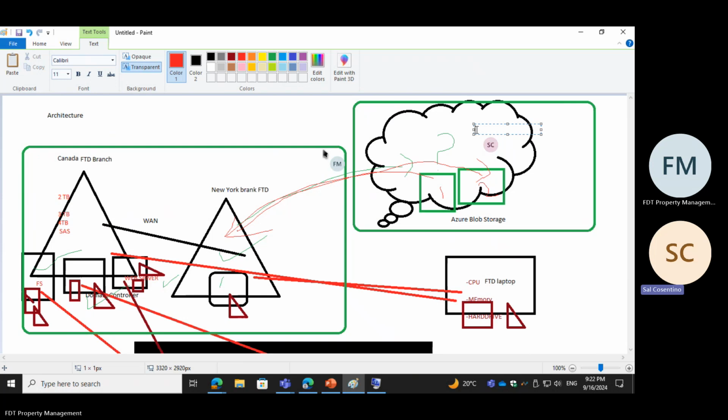So Microsoft has a service. There's software as a service, and then there's something called infrastructure as a service. Our infrastructure is our networking. Our software is Azure.